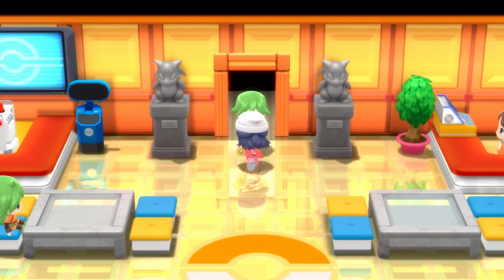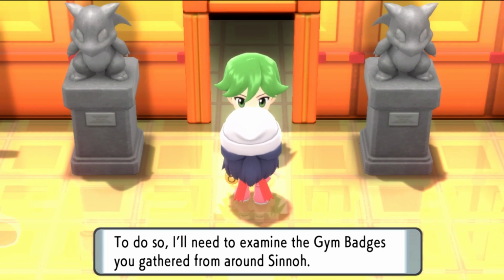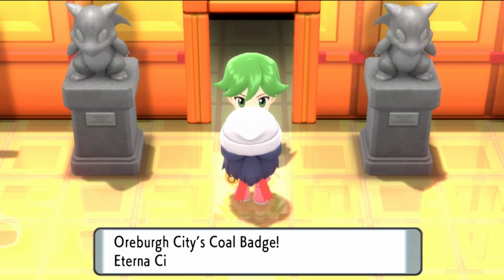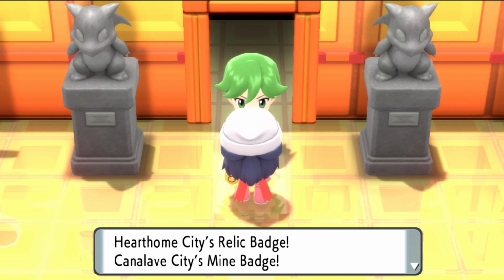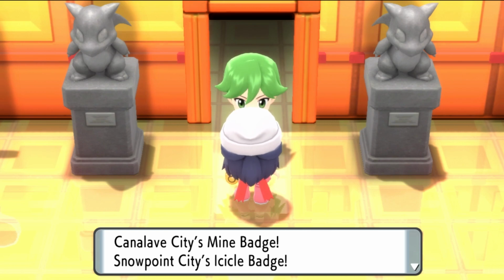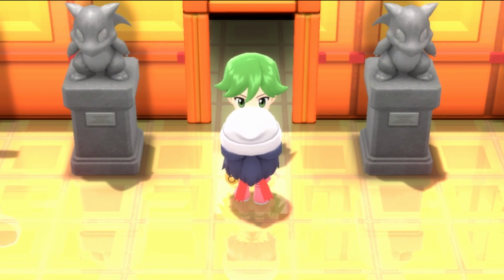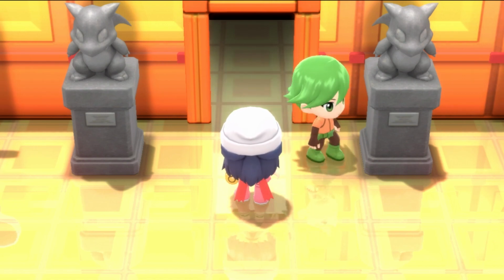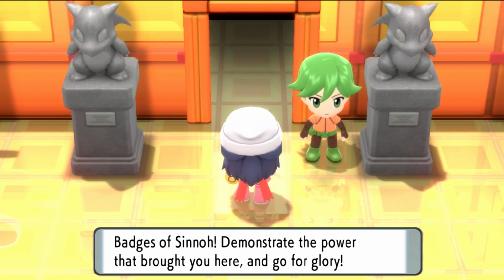Let me confirm that you are qualified to challenge the Pokemon League. To do so, I'll need to examine the gym badges you've gathered from all around Sinnoh. Oreburgh City's Coal Badge, Eterna City's Forest Badge, Veilstone City's Cobble Badge, Pastoria City's Fen Badge, Hearthome City's Relic Badge, Canalave City's Mine Badge, Snowpoint City's Icicle Badge, and finally, Sunyshore City's Beacon Badge. Very well. Trainer, you've indeed collected all the gym badges of Sinnoh. Demonstrate the power that brought you here, and go for glory.